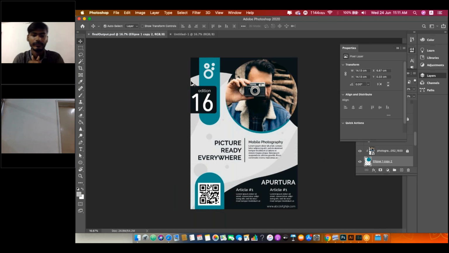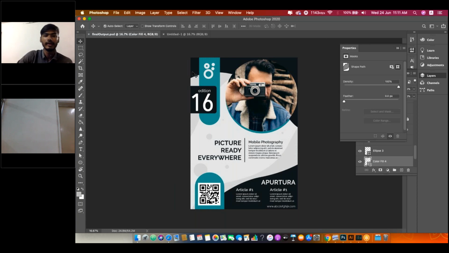While you're designing, you have to keep in mind the flow you are following, top to bottom, left to right. In basic designing, we go from top left to top right, then again top left to top right, and then left to right, left to right, left to right. Then we reach the bottom right part. We'll start from here. Here you can see one background of the curve.